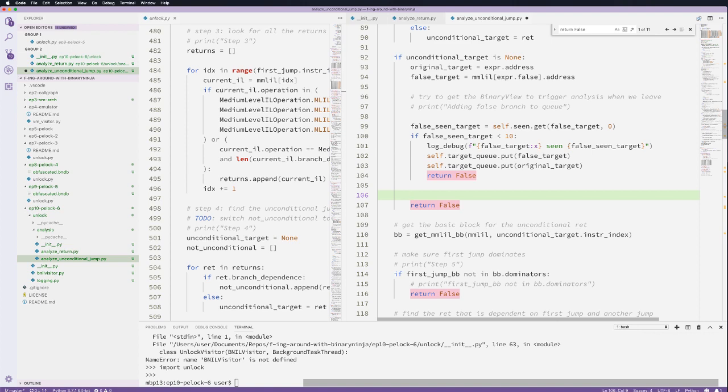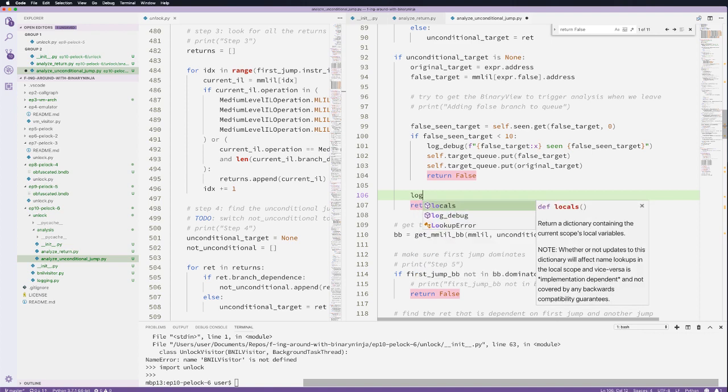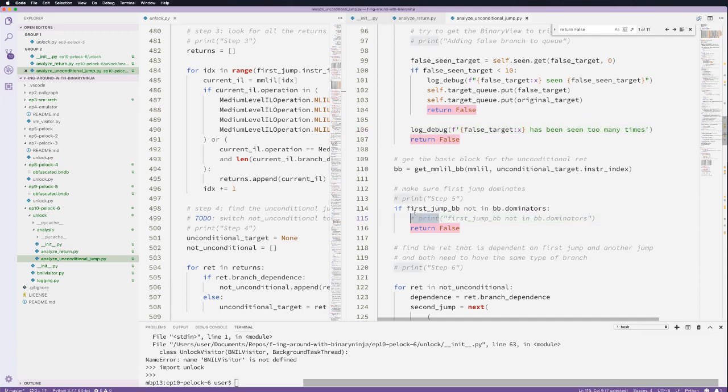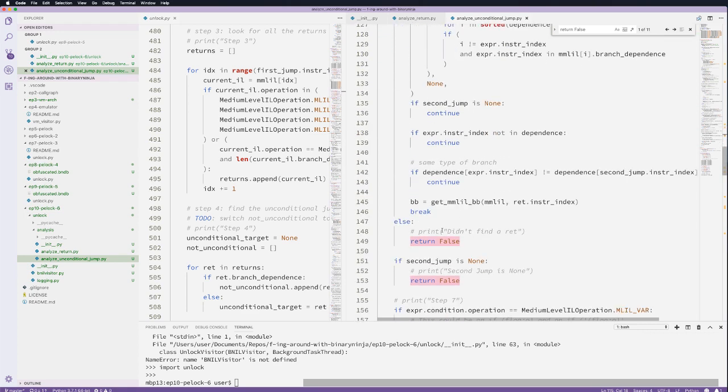I don't want to put the original target back on the queue here, but let's just go ahead and start replacing these.